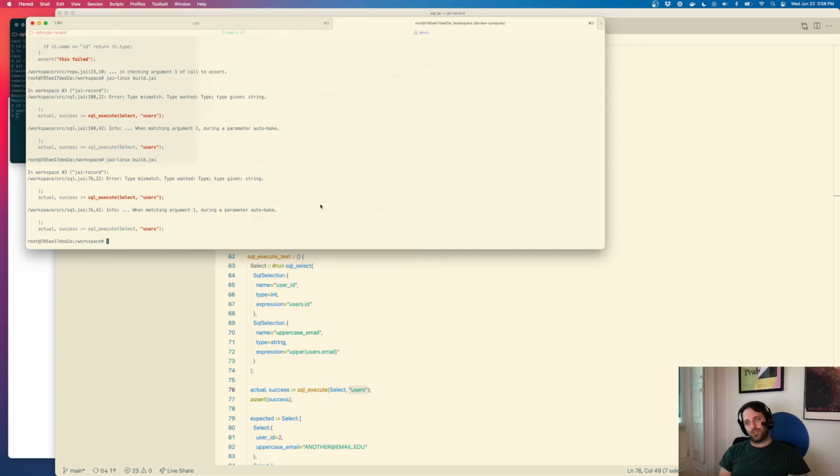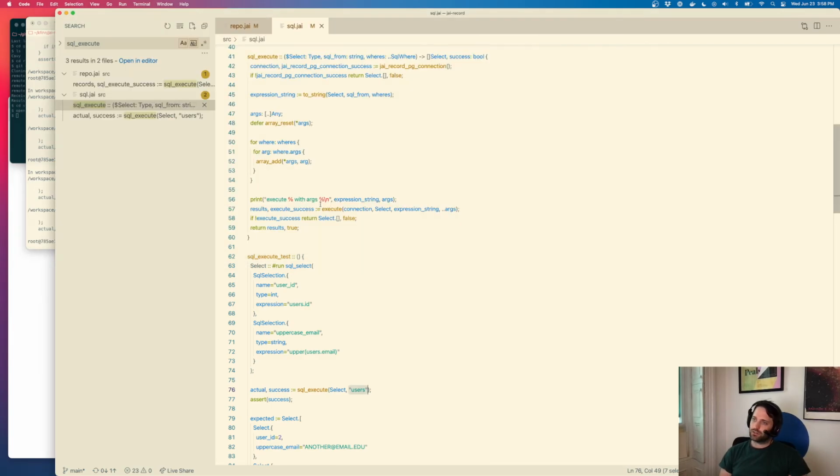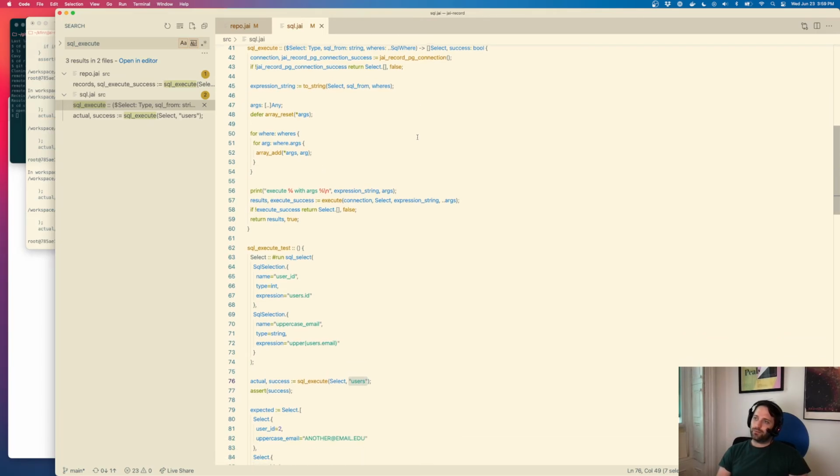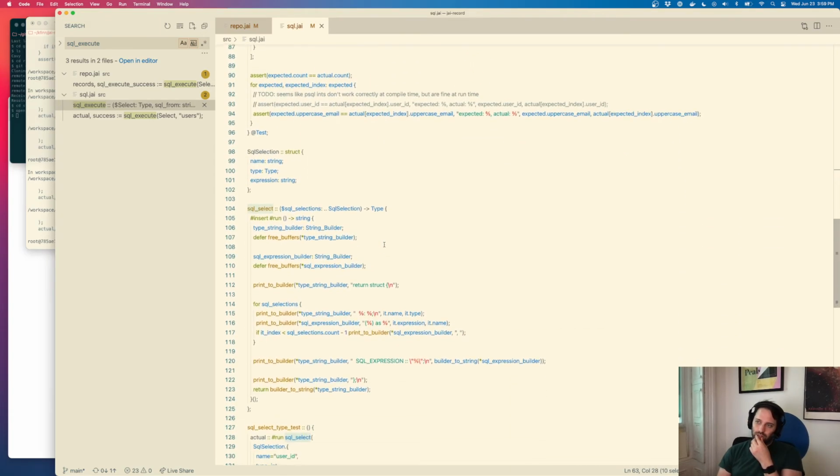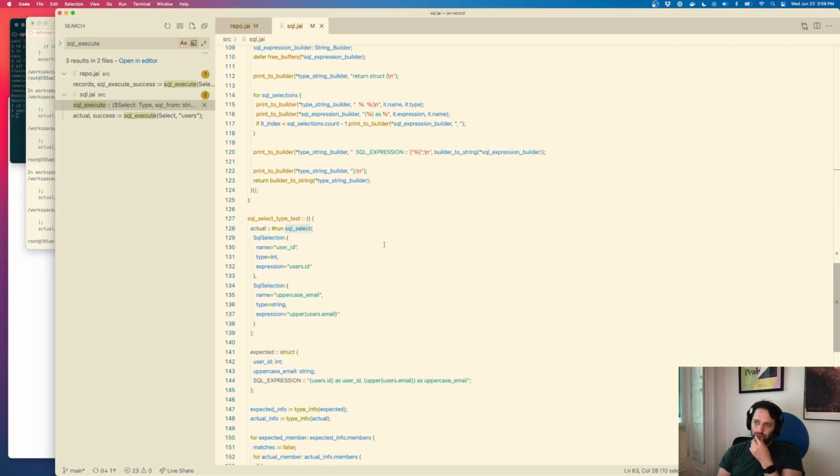Match wanted type. Type given string, when matching argument 1 during a parameter auto bake. What? Does this return a string somehow? Did I break this? No, that returns a type.